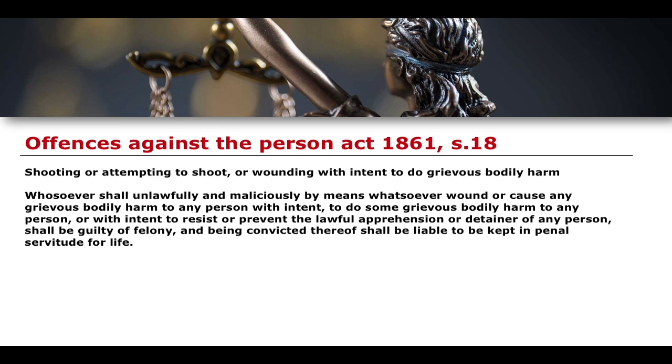Now, the intent element does still exist in grievous bodily harm in Section 20. But the point is that the intent is not necessarily an intent to commit grievous bodily harm in Section 20. It is an intent to cause some force, some harm against a person. And it is the actus reus that then rises to the level of GBH on the basis of the kind of harm that was caused. When we talk about Section 18, however, not only do you have to commit grievous bodily harm, but you have to do so with intent to commit grievous bodily harm.